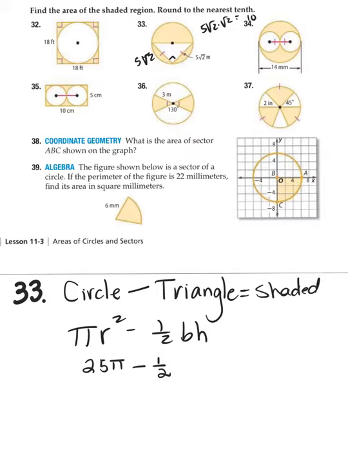Now I'm going to put in here, let's put it in red, the height, or the altitude that we have to use. We know the base is already this entire length of the triangle. So that's 10. Now to find the height, that little red piece I've put in there, I have put a perpendicular in. And this time I know my hypotenuse is 5 root 2. I also know that my diameter was 10, so this is 5.